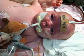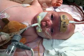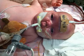So admit to the hospital when complications are present, and this condition can be prevented by the 5-in-1 immunization, that's the pentavaccination, recommended for all children. So in the event of a child developing pertussis before immunization, the 5-in-1 vaccination should still be given to protect against the 4 other conditions.